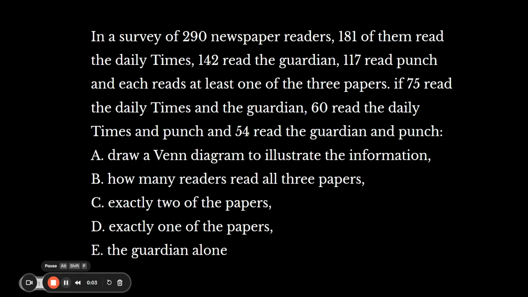Hello, maths lovers. Today I'll be explaining set operation using this particular question. You can see on your screen the question reads: in a survey of 219 newspaper readers, 181 of them read the Daily Times, 142 of them read Guardian newspaper, 117 read Punch newspaper, and each read at least one of the three papers.